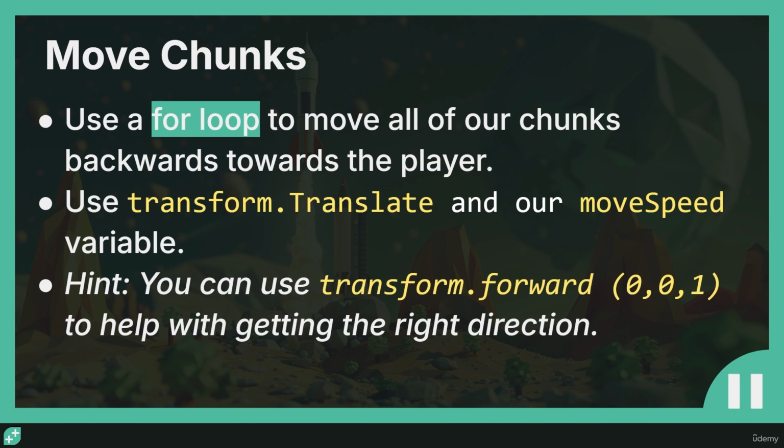So if you recall, every single time you're in your scene view and you click a game object, you have those three different axes. That blue arrow is going to be what's actually pointing forward. So depending on how the transform is rotated inside of world space, that blue arrow will actually return that transform.forward vector. In other words, it's just 0, 0, 1 if you were to create the vector from scratch. Go ahead, pause the video, give it an honest effort, and I'll see you back here in a few moments and we'll go through my solution together.